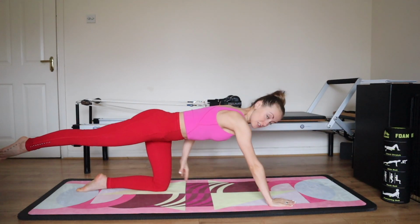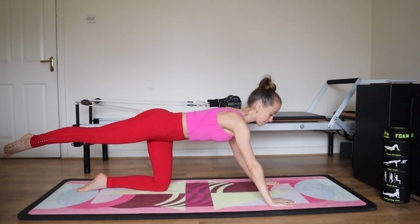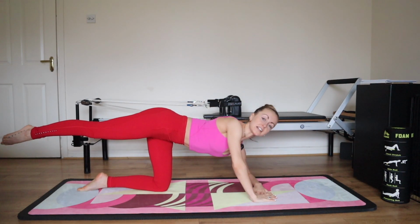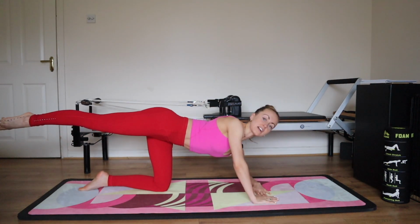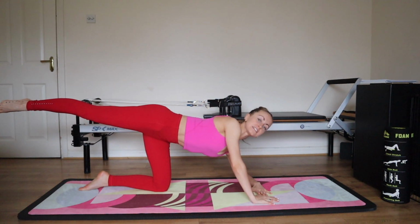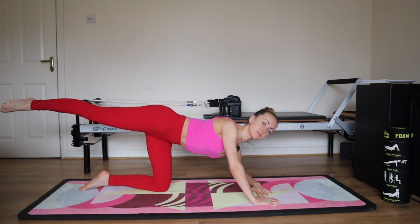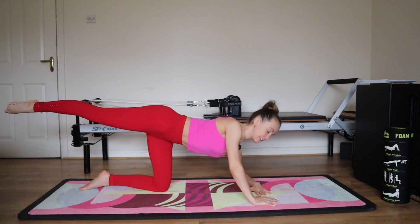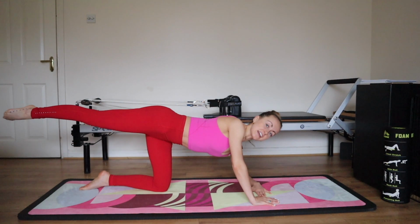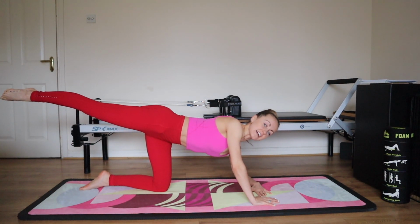Can you adjust so that the knee is underneath the hip with the supporting leg? You're going to bend the left elbow in and the right hand can stay nice and long here. You're stretching through the leg, through the toes, the ankle, the knee and the hip, and feel that line down through the front of the hip and into the ab work. Relax your shoulders, lengthen your neck. So we're going to inhale to bend the knee in and exhale to stretch out at a diagonal.